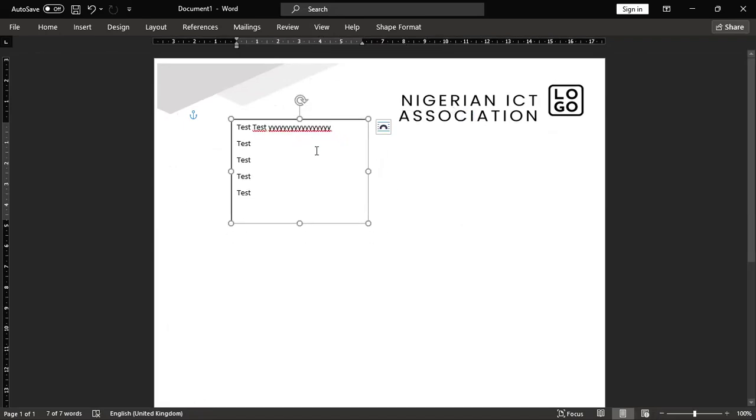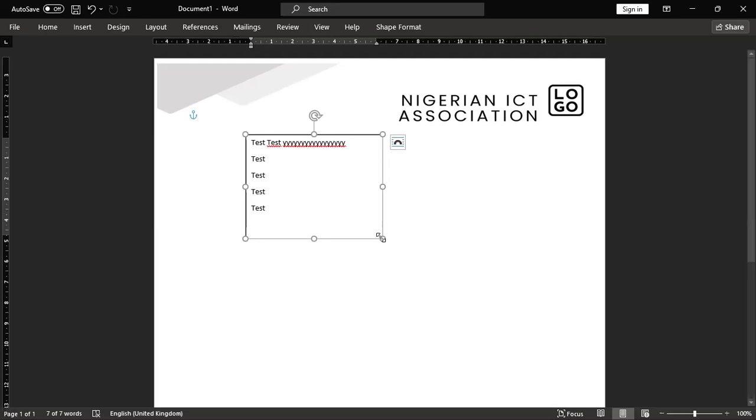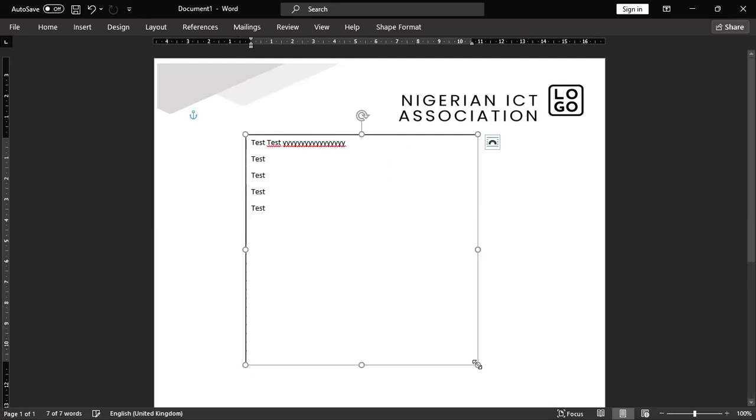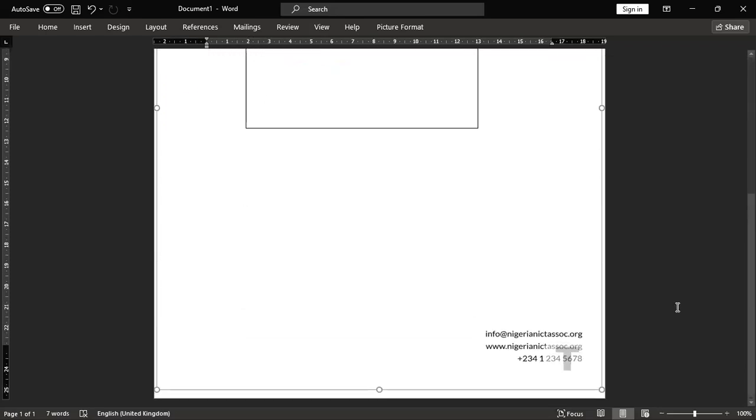Remember to hover your cursor over any of the border lines, and when it turns into a 4-directional arrow, you click and drag. That's how I'm doing this. So let's say I want it here, then I want the lower border to come down here. I can do that. An important thing is to click on the same icon we clicked on, which is this behind text. That allows you to maneuver it as you will. So I'm going to bring this down.